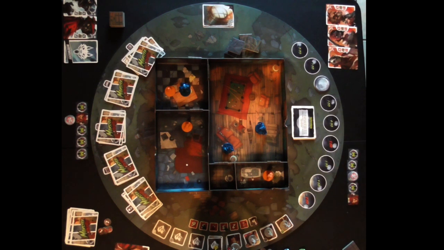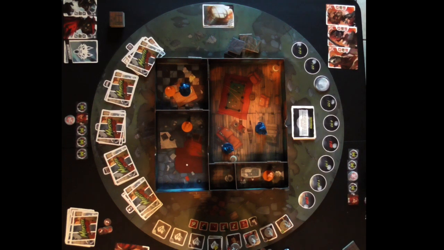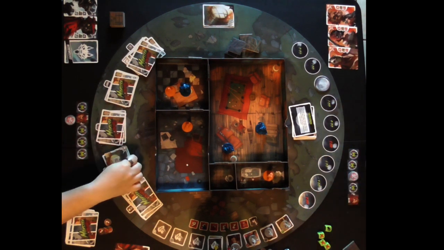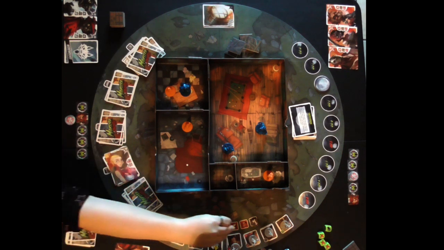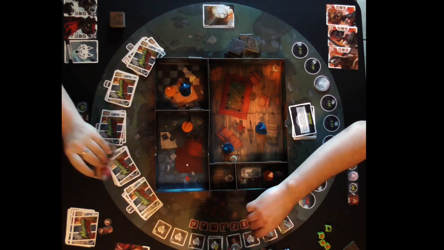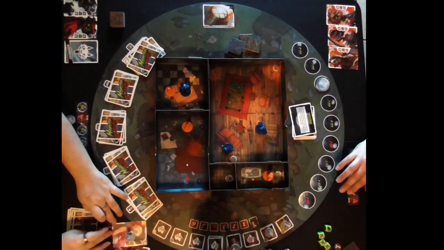I'm going to play as the father, and I'm going to do the search. And get 1 card. It's her. And because I revealed her, she automatically takes a wound and she dies. Oh. She is deceased. Dead. Gone. D-E-D dead. Gone to make her maker.